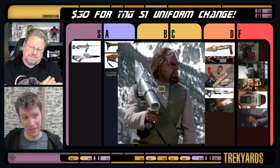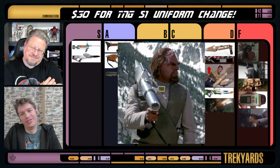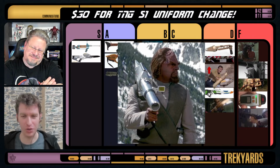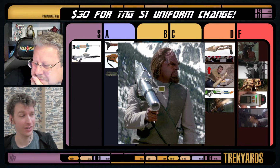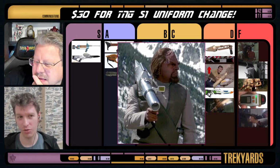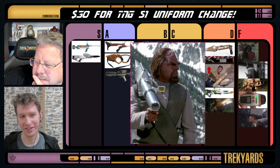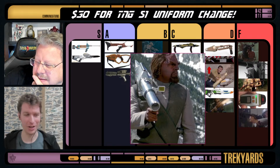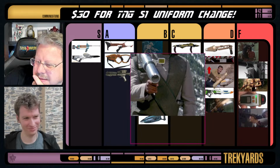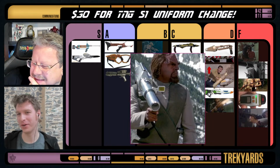Because it's pretty beefy. Yeah. At least to see, because it's pretty cool. In a stupid kind of literally one-shot kind of way. It'd be very useful, right? And if they could ever do an AI remaster of Best of Both Worlds, that's what Worf beams down with. Fires it. I like it. It's dumb. I like it. You like it? It's dumb. Yeah. They knew what they were doing, right?